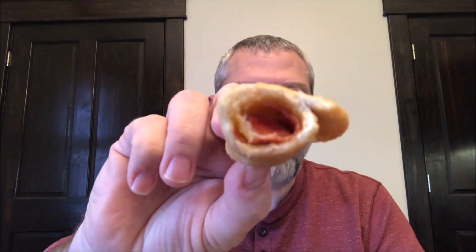There's really no way for me to wait for it to cool off, so I'm just going to go for it. I'll try it without the sauce first. You can see the pepperoni on the side there. So — pepperoni and cheese — it's good, it's very bready. You get the pepperoni flavor a little bit; it's not a strong pepperoni but you do taste it. The bread is a little dry but it's just very bready — a lot of bread in there. I'm going to try it with the marinara.